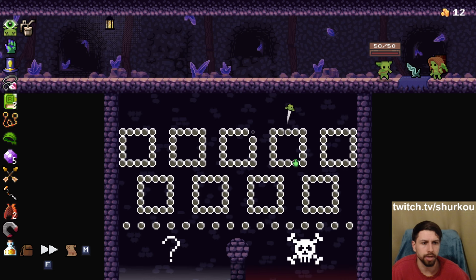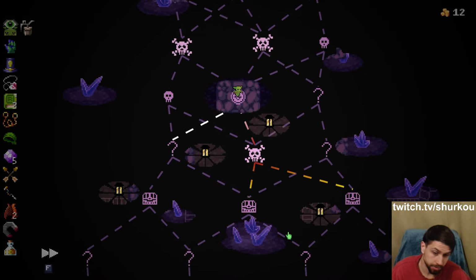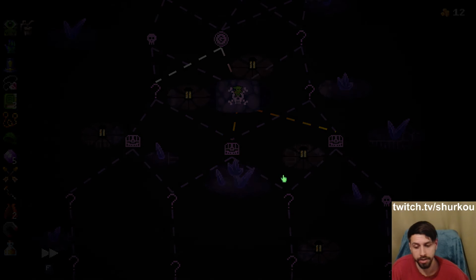Just get away, man. I have no money. Okay, we're trying to get to the right. Should work like this, right? Yeah, I mean, we would have to go... we would have to go crazy. Nice. Another elite. Another elite, guys.